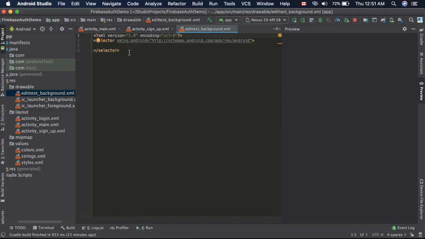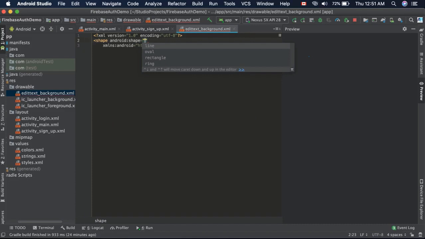Selectors are used when we need to change the interface of the thing that we are going to use it for, when the user has clicked that thing, when the user has not clicked that thing. So there are many cases that we can do with it, but we are not going for that. We just need to create a shape and provide the shape as a rectangle.